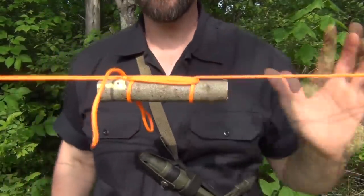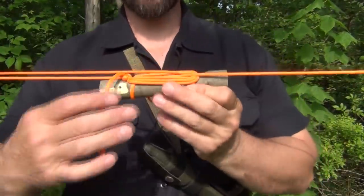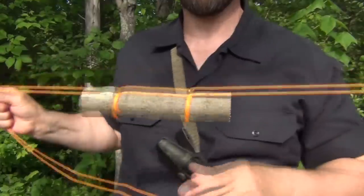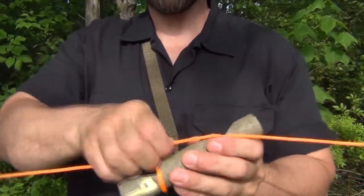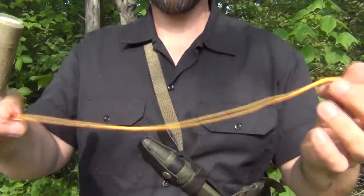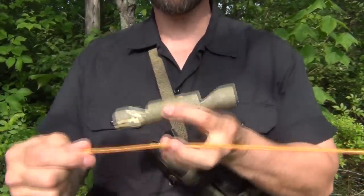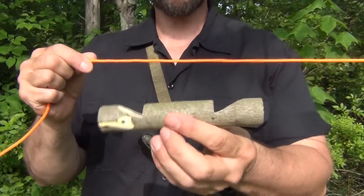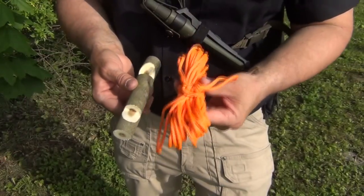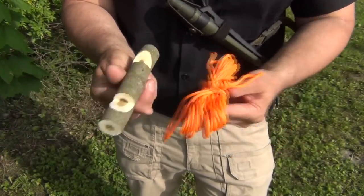Something just very simple. And now we've got a ridgeline. It's easy to adjust, easy to work on, easy to take apart. When we're done, you simply just pull it out, come around this way — you're done. Just take and release this, and there we are. We haven't cut the rope or had to do any crazy modifications to the stick. Just a couple of seven notches and a cord. I think this is going to help your bushcraft a lot — very simple, no complex knots, something anybody can learn and do. 25 feet of paracord or bank line would work great, along with just a simple stick with a couple of seven notches. This is a very good, very secure ridgeline.